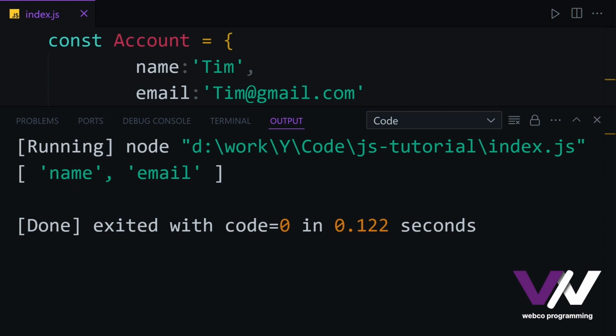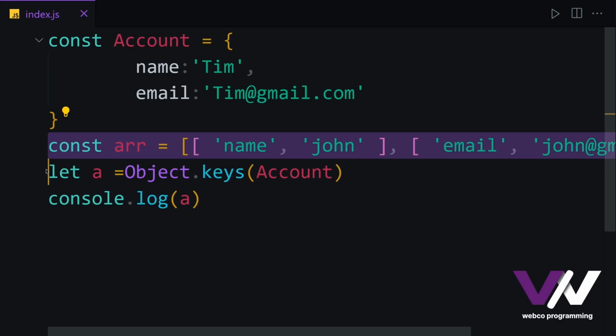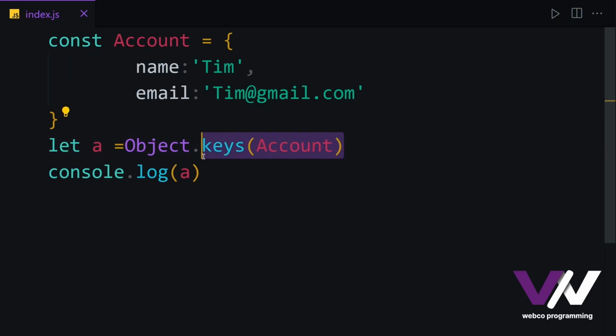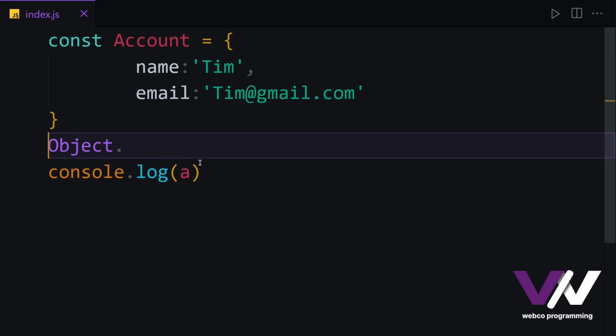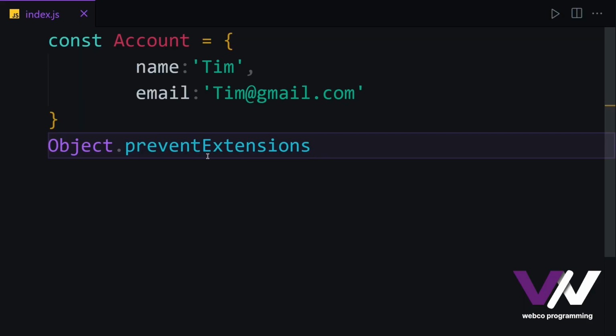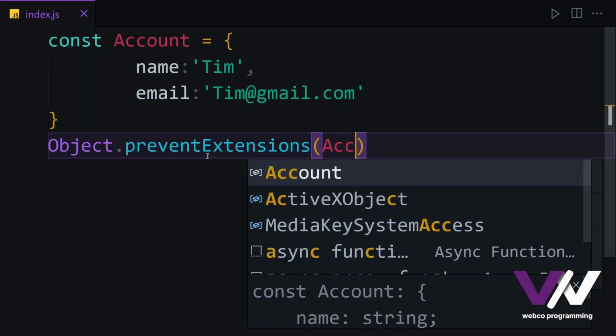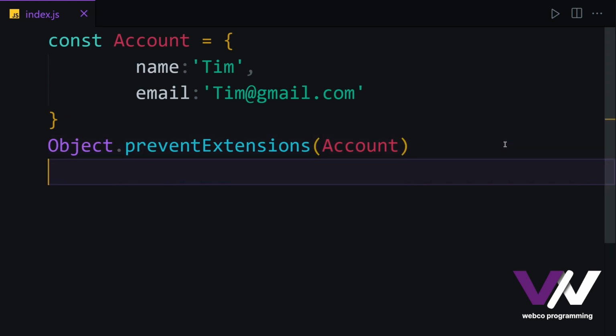After these general methods, we're going to have our object protection methods. So let's get rid of this array right here, and we don't need this variable right here. The first thing that we have in our object protection is preventExtensions. So if we have this method and pass the object that we want, and after this we add another property, let's say phone, and set it equal to simple numbers.